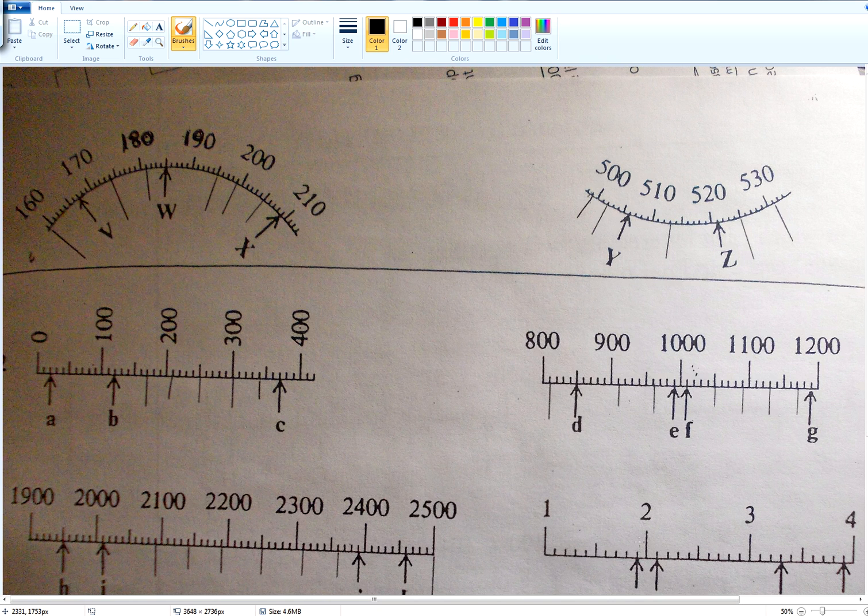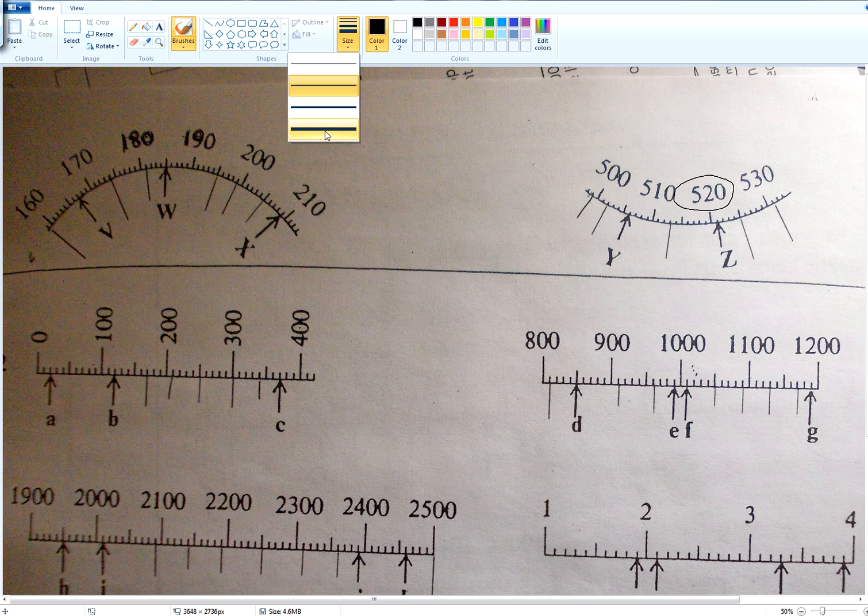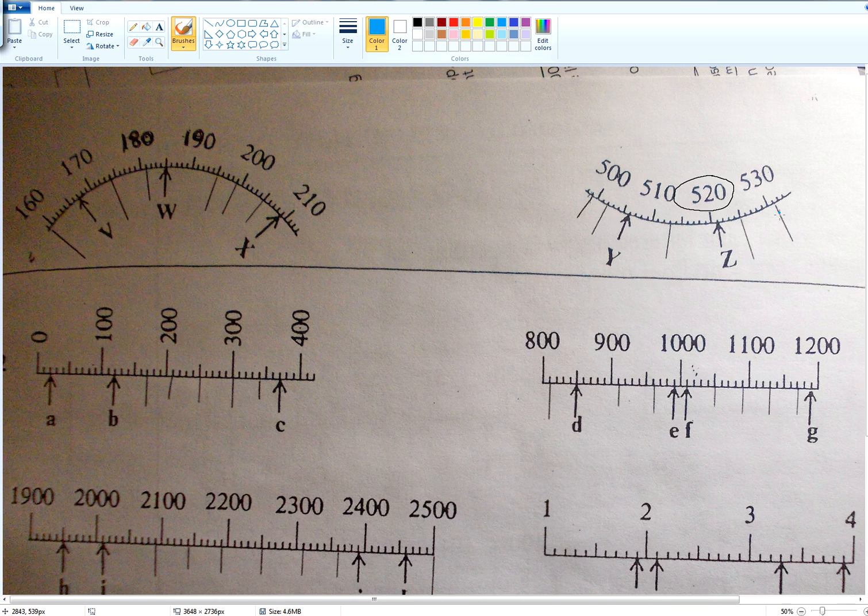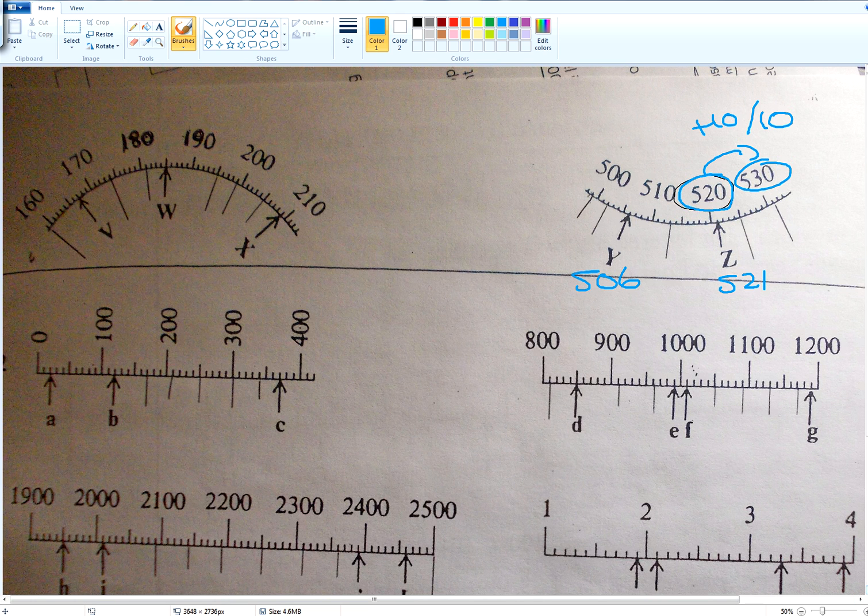Okay. This is the next page. Can you turn it over, please? On both sides? No. Can we turn it over the other side now? Okay. Now, this one here, the top two are working in a similar style. So 520, for example, if you grab that. So we go from 520 to 530. We've gone up by 10. And we divide it also by 10. So we're counting in 1's. Right. Not 0.1's but 1's. So 520, 521. 500 and 6. Excellent. And fill in the missing lines. Done.